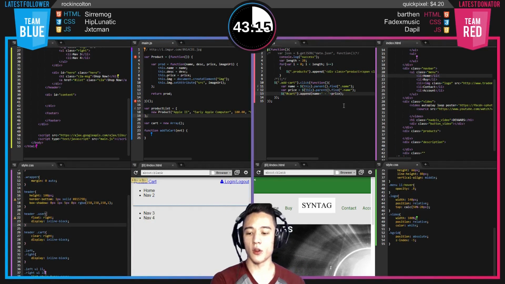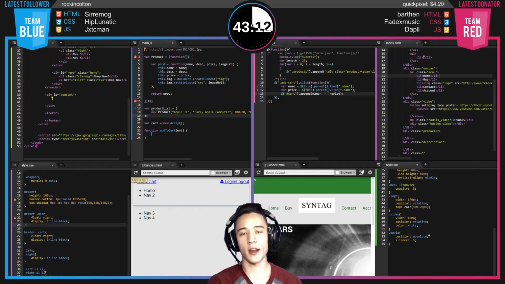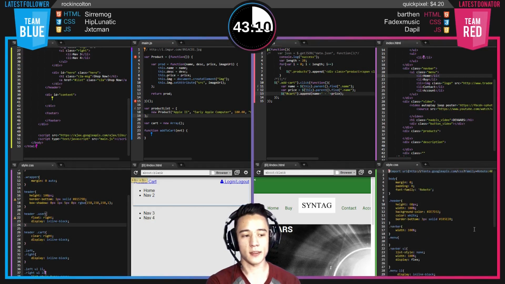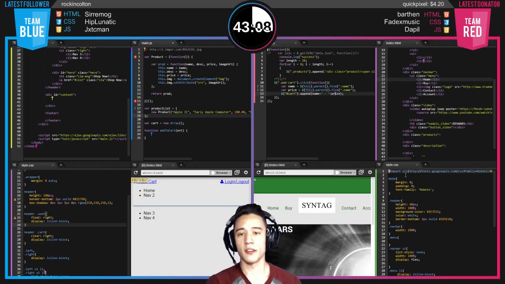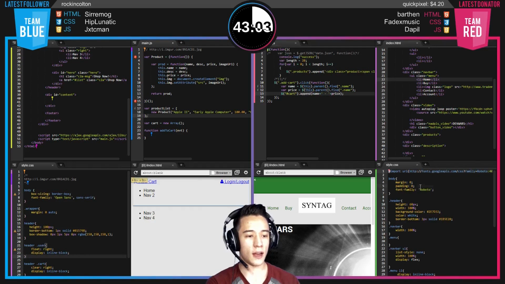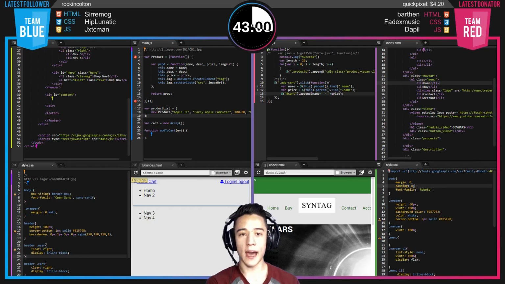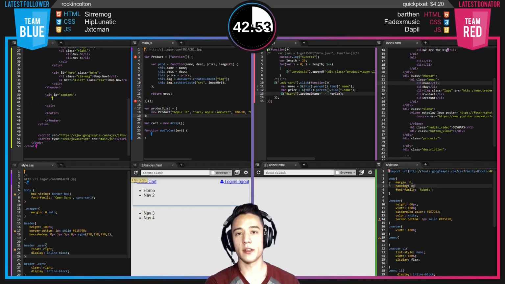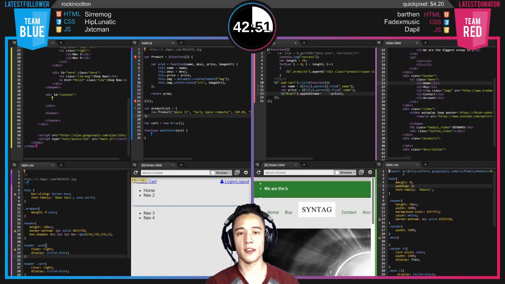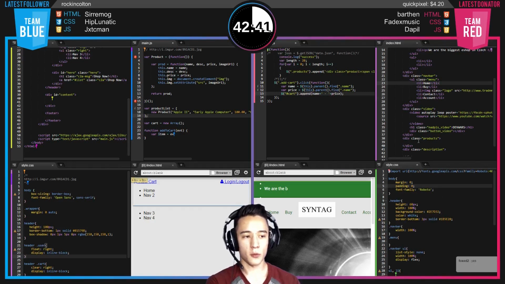Are they allowed to use normalize or reset.css? They cannot create a new document, but they can add reset selectors and properties into their current CSS. For example, right here, I would consider this a reset, adding margin 0 and padding 0 on the body class. Or you can even use the all selector, the asterisk, and set whatever reset you want. We have seen teams use box sizing on everything before in CSS, and that's fine. I've seen that before as well.